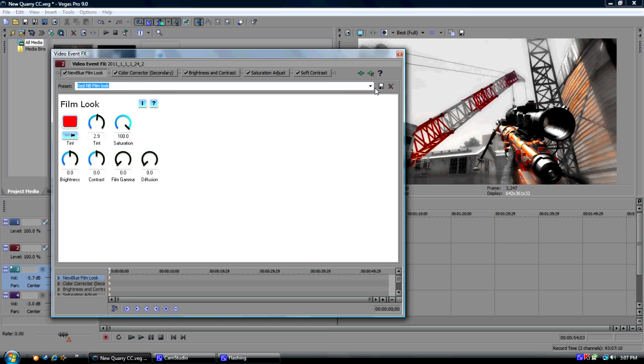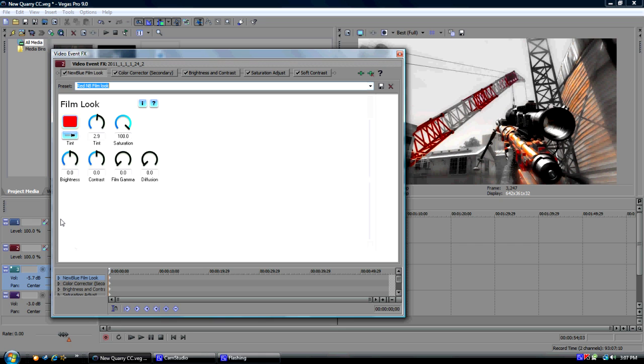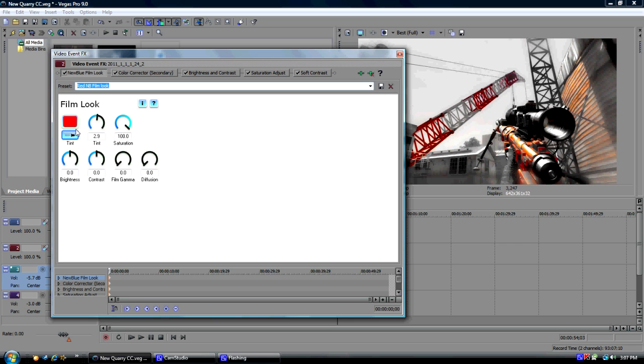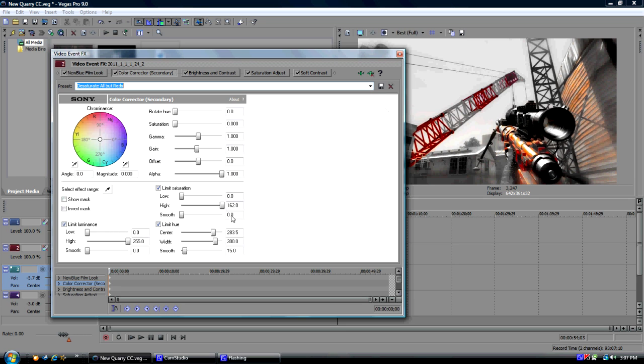Now what you can see here is a new blue film look, which is something that you could either look up for finding a free version like I did, or you can go and buy it. This does not come with Sony Vegas, for anybody who wants to know. It's an add-on. So yeah, just showing you what is going on there. As you can see here, you just add the color corrector, but you don't have to make up anything. You don't have to switch any numbers. There's already a setup for taking care of that one.